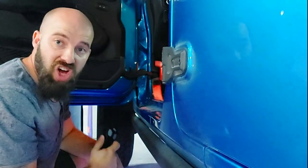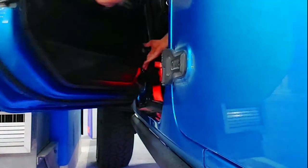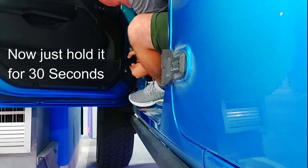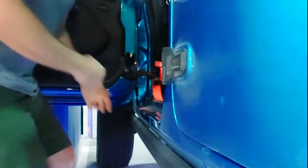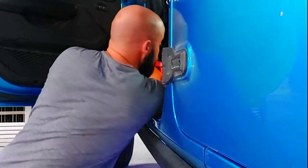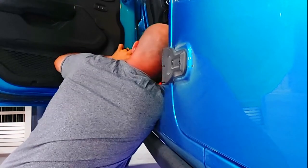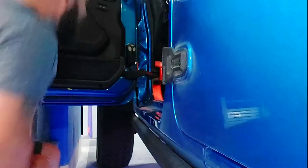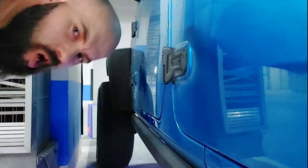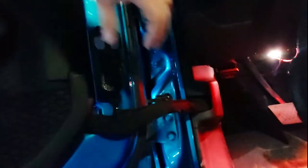Before I glue it in place I quickly need to check that when I close the door it does not hit against the plastic of the Jeep's interior — that's why I couldn't have both of them there. I'll hop in, see where it goes, and then stick it in. Just sticking it in place — there we go, stuck in. Sliding my controller in and I can close the door. Yeah, there it is — my little controller mount.